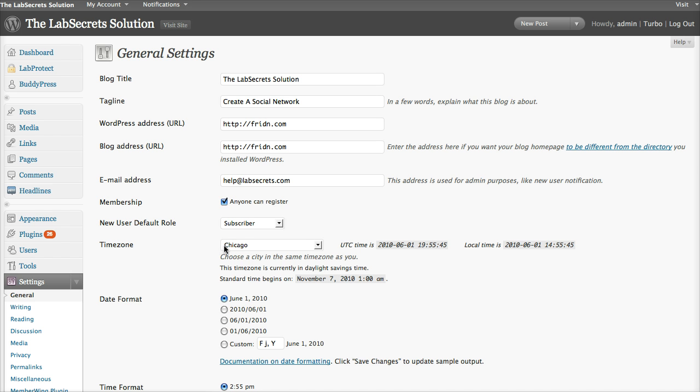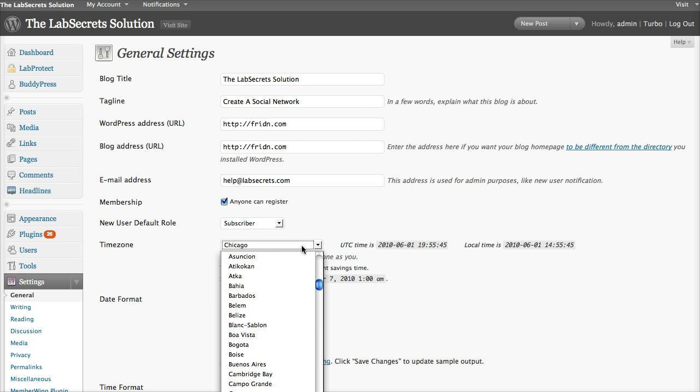On the admin dashboard, we now have the time zone. This allows you to set the time zone for the site relative to wherever you think it's important. For example, in our case, we're in Chicago, and so we want all of our blog posts and pages and entries to be shown with Chicago time. While that's normally considered to be Central Standard, they use the universal time code as a reference. So in this particular case, on June 1st, at the time I'm making this video, the universal time is 7:55 and 45 seconds, and relatively speaking that's about 5 hours ahead. You can see here local time is 14:55. Now you could change this just with the drop down box.